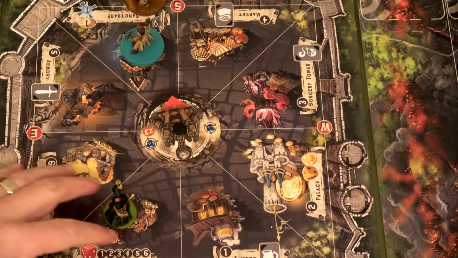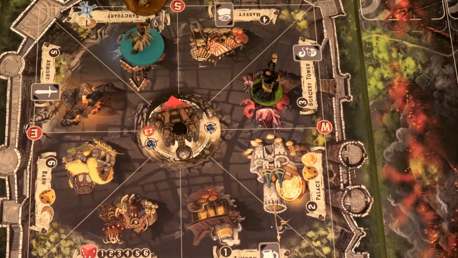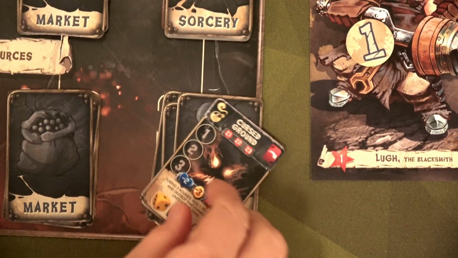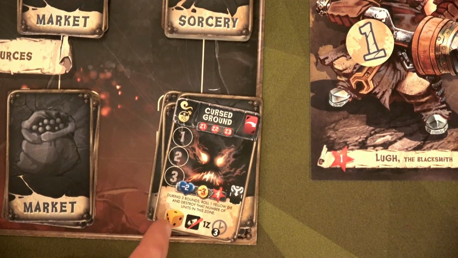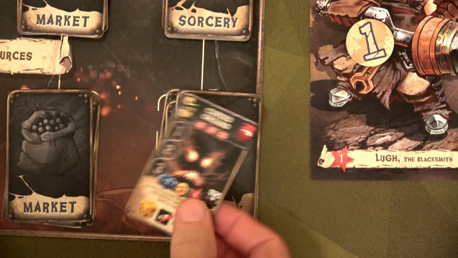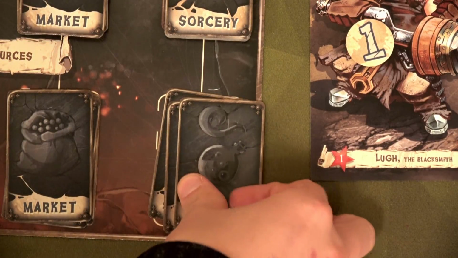Kador's first action is going to be to jump over to the sorcery tower and draw 2 sorcery cards. Really hoping for something good here. Let's see what the first one is. We have Cursed Ground. Oh, wow. During 3 rounds, roll 1 yellow die and destroy that number of units in this zone. Oh, that is really, really cool. Okay, definitely keeping that one. I mean, we have to keep it.